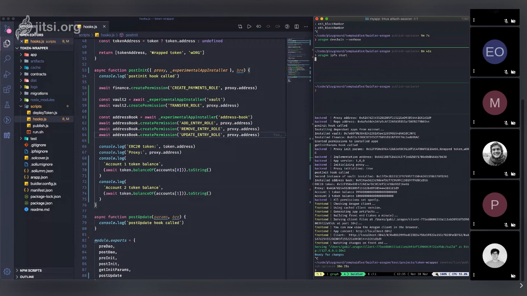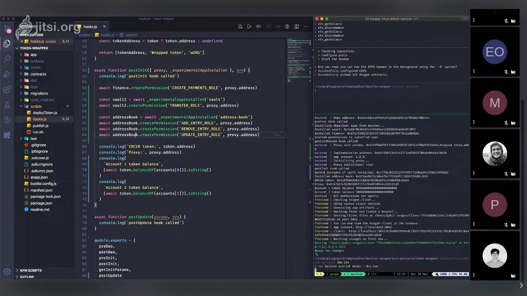So I start a dev chain using the old method just to test this. And I'm going to do builder publish, and as a first step, we do a dry run because we want to check that everything is working as expected.